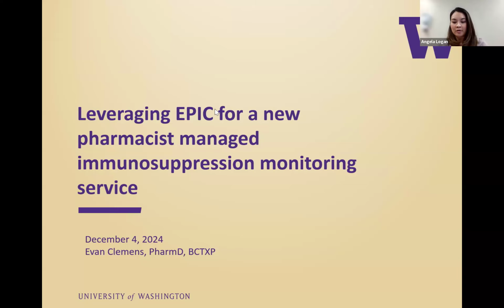Dr. Clemens is a transplant clinical pharmacist at the University of Washington Medical Center, where he cares for abdominal transplant recipients. He splits his time between inpatient kidney transplant as well as liver transplant rounding teams in the ambulatory care services. In the ambulatory care setting, he works in a unique pharmacist-managed long-term tacrolimus monitoring clinic, providing telehealth therapeutic drug monitoring service for the kidney transplant patients. Without further ado, I will hand over the slides and speakers to Dr. Clemens. Thanks, Angela, for that introduction.